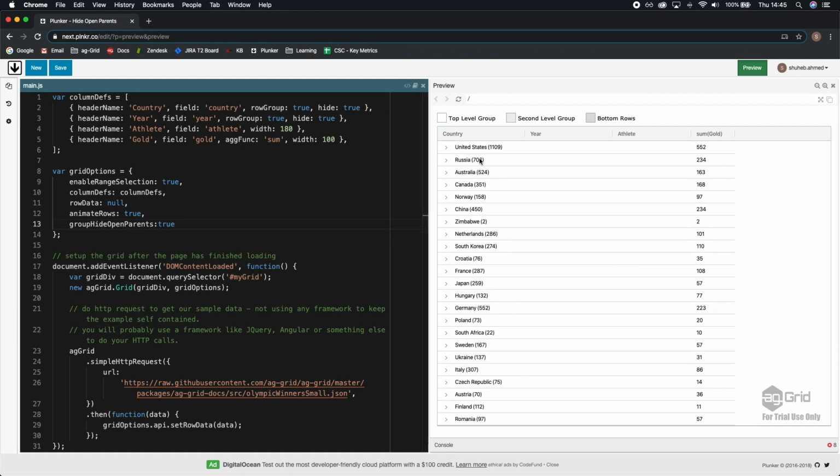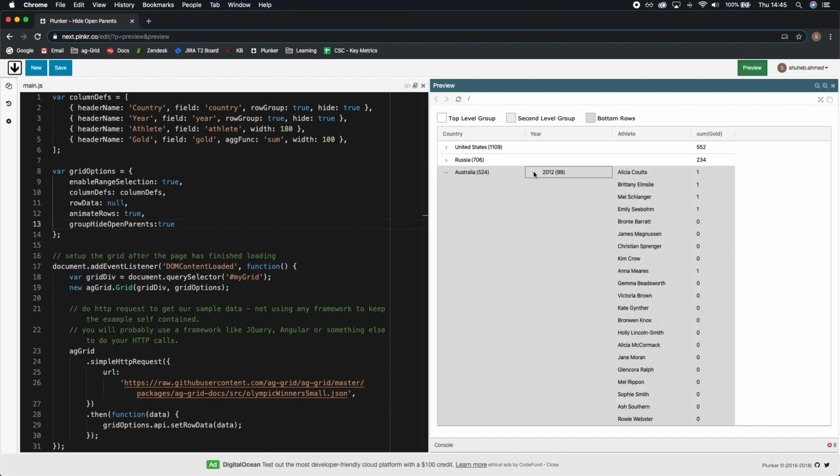The first thing to notice is that the grid has immediately reverted to multi auto column group. This is because it is the only way this feature makes sense. You can see this because if you compare it with the other example, now we have a country and a year column for the groups, and before we only had one group column. Now if I expand a group, you will see the difference. Note that with hide open parents, the expanded node immediately embeds the next group. If we didn't have this feature enabled, the grid would have created 2 row groups, one for the country and one for the year, but now it's creating one that's combining both. This feature is helpful if you're looking to have a different feel to your grouping.